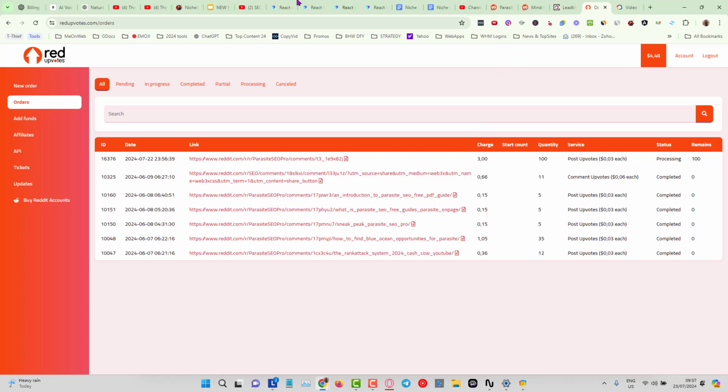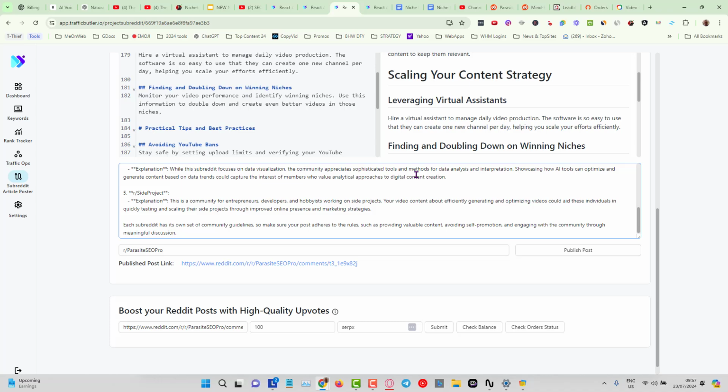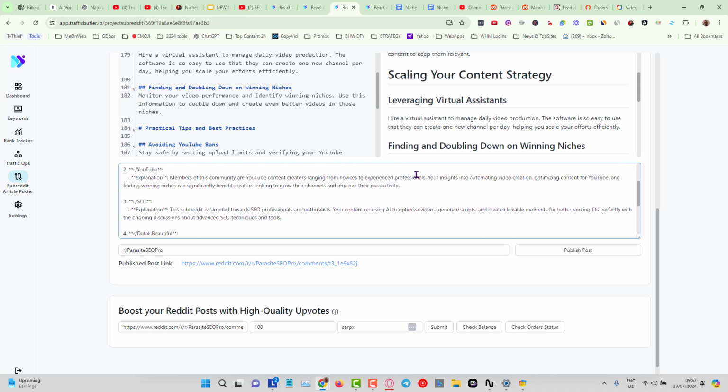So that's the subreddit post, and I did mention we've got another 2 tools coming. Okay, one of them is from medium.com. The other one is going to be for topical keyword mapping. So you just put in a main keyword, a seed keyword. It's going to come up with about 1,000, 1,500 keywords, and then it's going to break them down into topics and subtopics. That will be added in here as well. Okay, so you can find batches or clusters of keywords that you can use while you're creating your content. It's a nice, useful, handy little tool that I really wanted to get created.